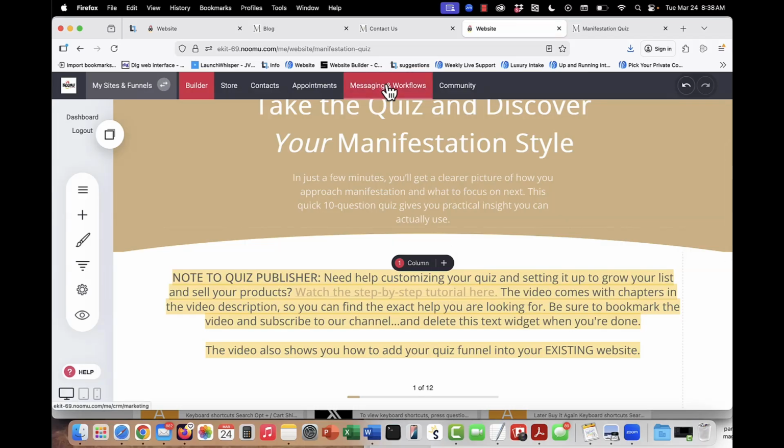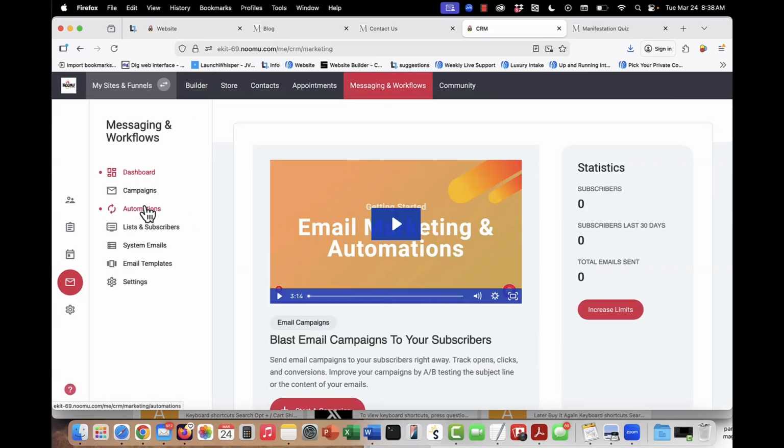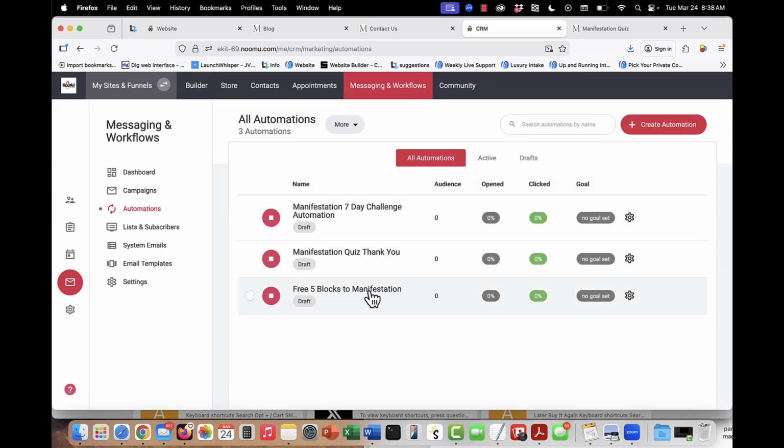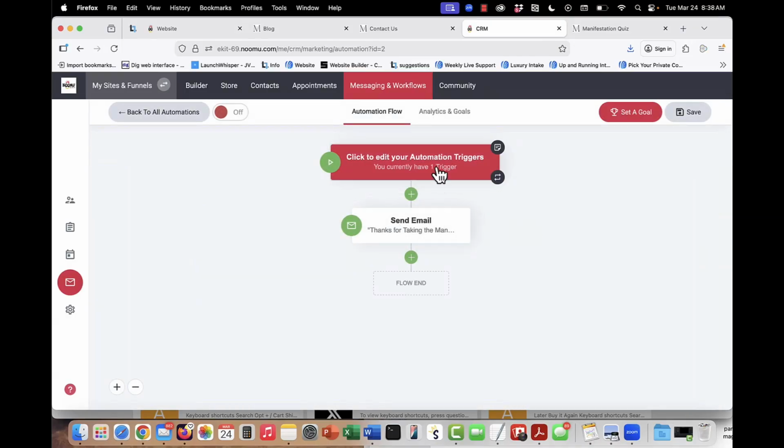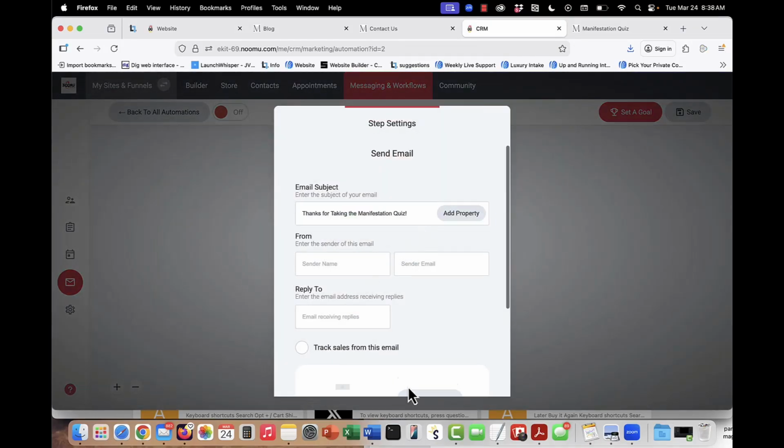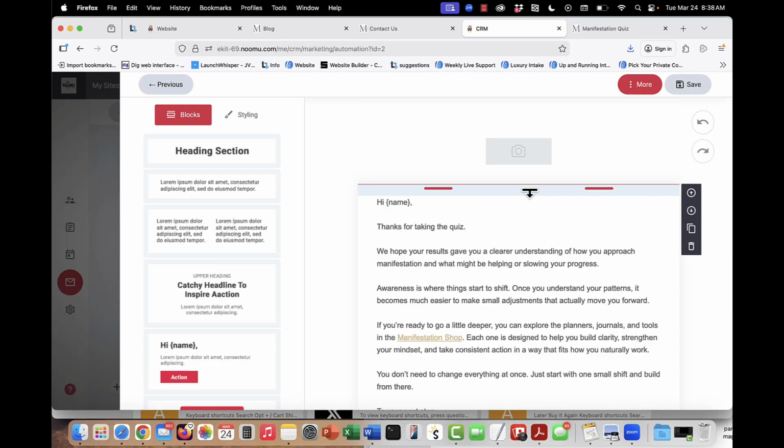So let's go over to messaging and workflows, and you can see on this Deluxe site, we have ones for the free offers as well. So the quiz works exactly the same as the other ones. So you can update the text on this. It's the thank you email. It's triggered by that tag, and then it sends them back to the shop. Again, you might want to send them to a specific product once you have a handle on what you want to do with your site. But out of the box, it's good to go.